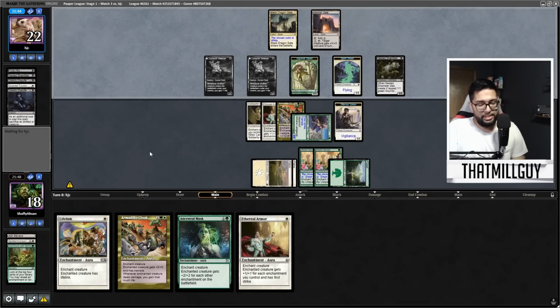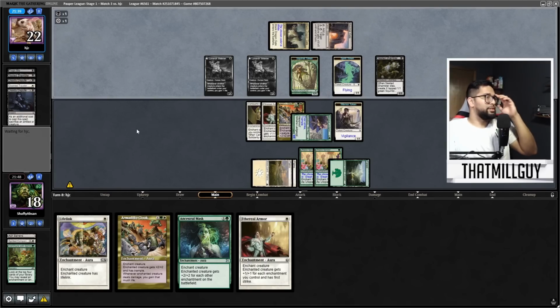In Modern, I'm brewing Sythis. Fell in love with the enchantment pseudo tribe. Enchantress is probably, I wonder what happened to Modern Enchantress. I wonder what happened to that deck.